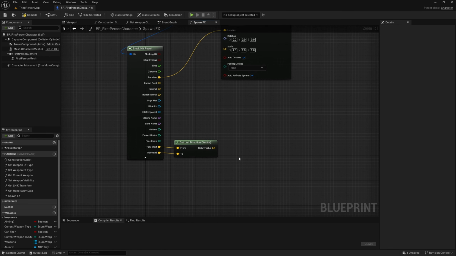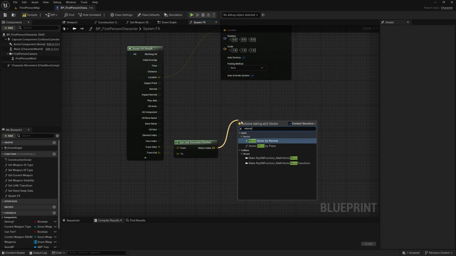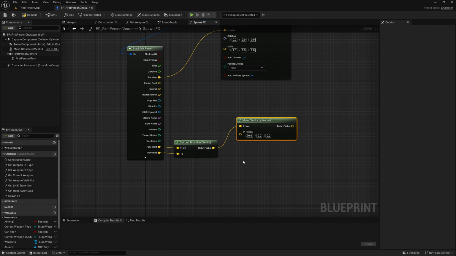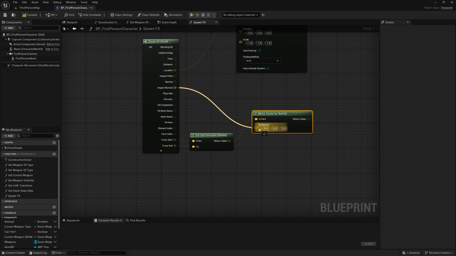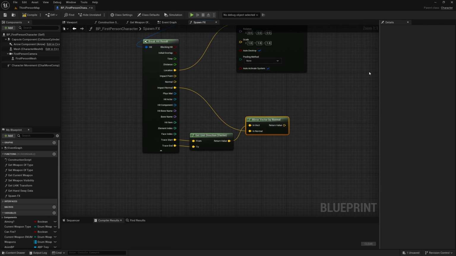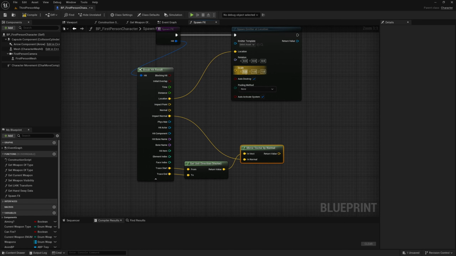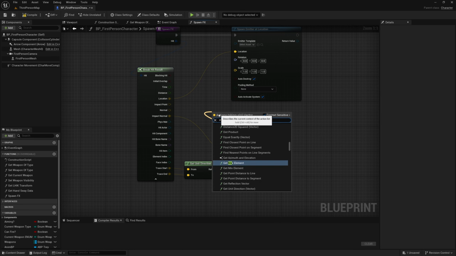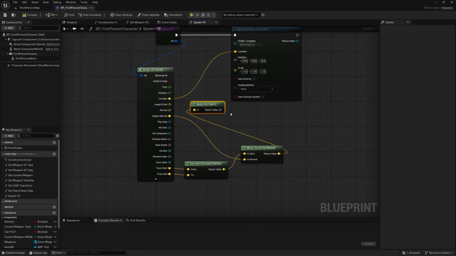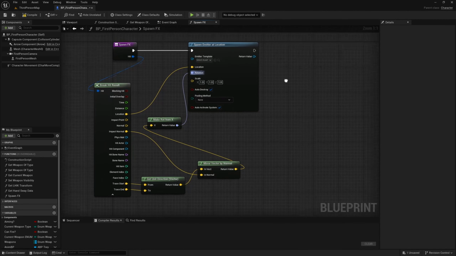So from trace start to trace end, and then I am going to mirror vector by normal, and the normal is going to be the impact normal here, and this is basically calculating the actual ricochet. We can change the rotation of this emitter by dragging off of this node and making a rotator from the X vector, make rot from X, and plug this into the rotator here, and that's pretty much this spawn emitter at location set up.